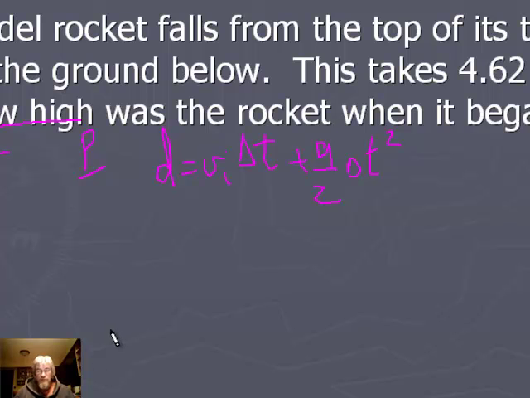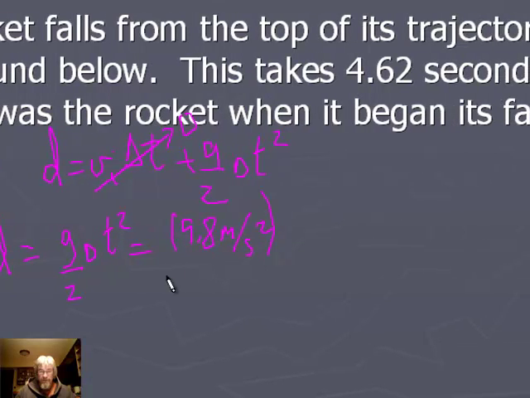So now that we have a plan, let's just plug our units in and compute. So we're at the compute stage. d is equal to initial velocity. Well, that was 0, so this whole term just disappears, which makes things simpler. So 0 plus acceleration over 2, but acceleration was g. So g over 2 times delta t squared, where g is 9.8 meters per square second, divided by 2, times delta t, that's 4.62 seconds squared.